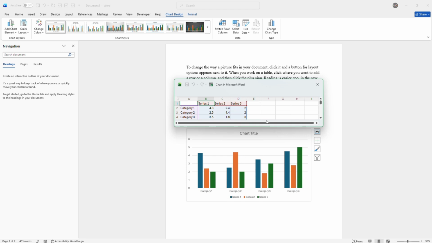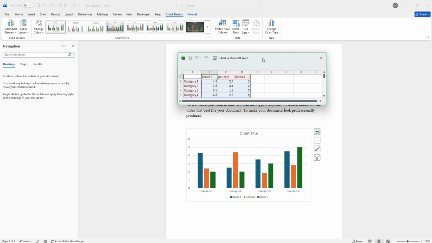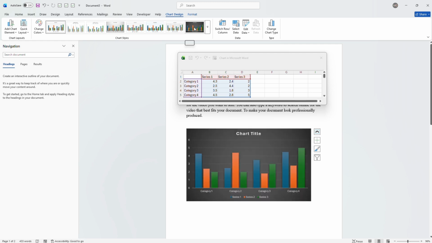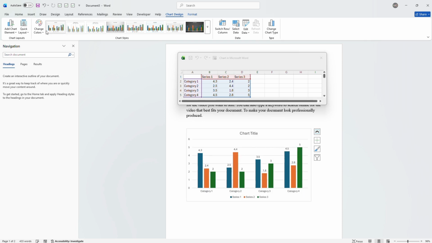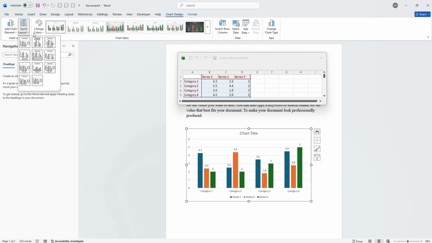You have an Excel file here to edit it. Now let me drag the Excel file on top, so when I make the changes, you guys can see it. And just like I said in my other videos, anytime you open, let's say something on Word, it takes you to a design tab. You can see the design tab here. You can change the color of the chart, and you have a quick layout here. You can do that as well. I think I've talked about the design.